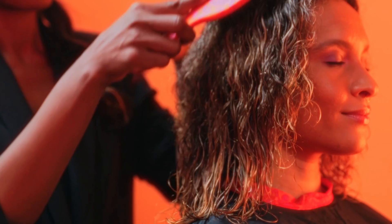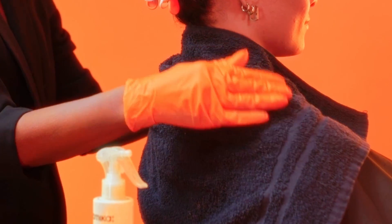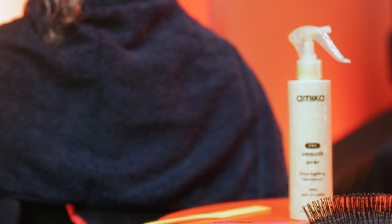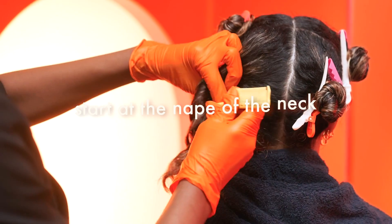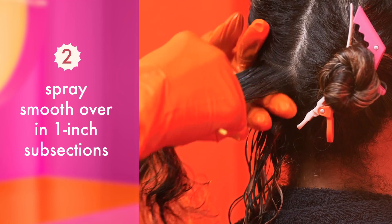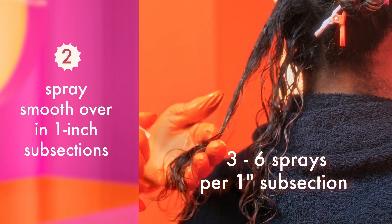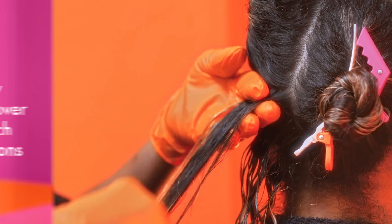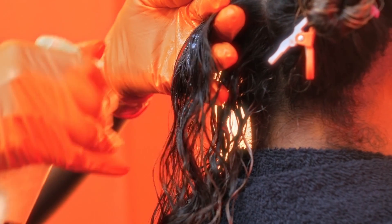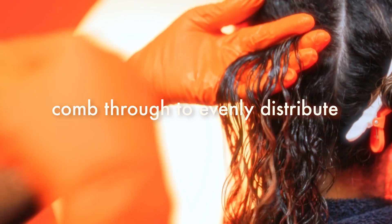It's now time to bring your client back to the chair to apply the treatment. To protect yourself and your client, put on safety gloves and apply a chemical drape on your client. Then divide hair into four quadrants. Starting at the nape of the neck, work up the quadrant saturating the hair fully. Spray Smooth-Over four to six inches away from the hair, ensuring the application is half an inch away from the scalp in one-inch-thick subsections. To avoid accidentally applying Smooth-Over directly to the scalp, hold each section at the root using your gloved finger. Then comb through each subsection to ensure the product is spread evenly and fully saturated. Next, let the treatment open-air process without heat for 20 minutes.